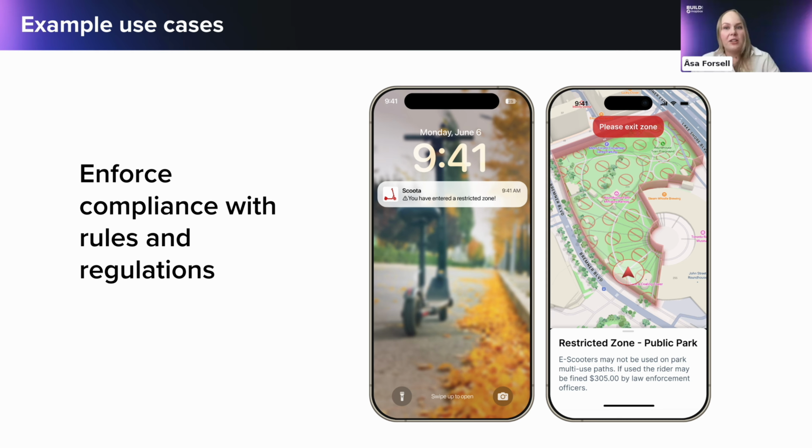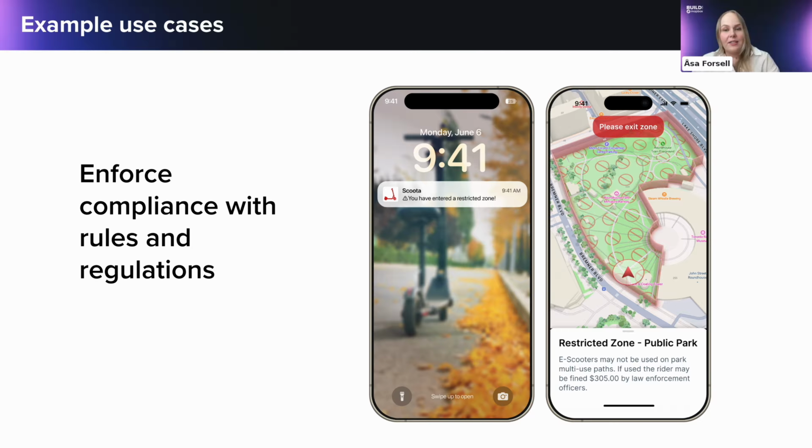You can geofence those out and then notify the user when they enter a restricted zone. And you can also use this event to stop the scooter from working in that specific region. Or you can monitor that the parking happens in the appropriate location in the city so that you cannot stop a ride if you're not inside of a parking square.